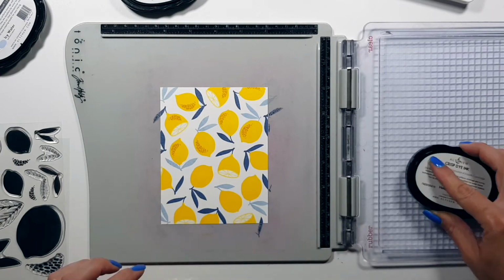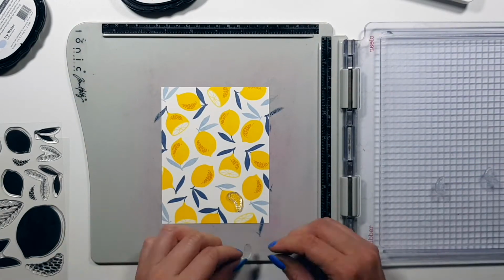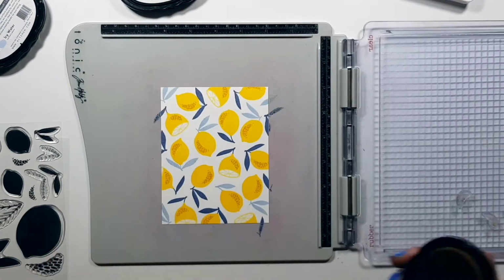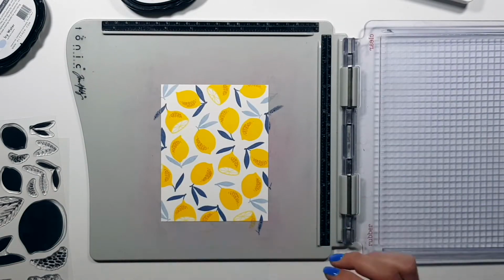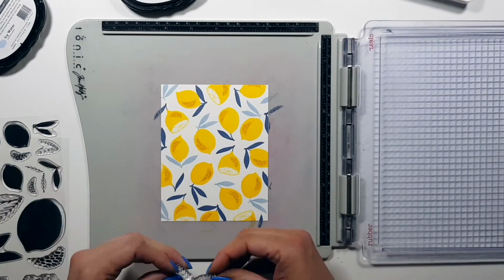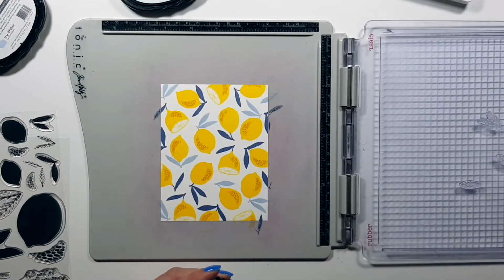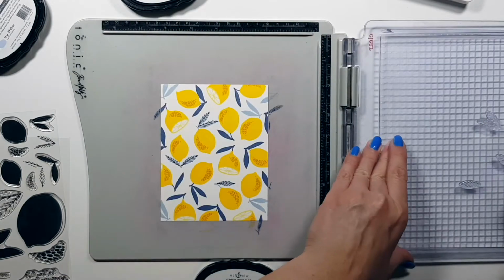All right, so I was finished with the first layer, and now I'm coming in with the details. These are just some fun dots that you can add. Obviously you don't have to, and each lemon has its own, but you can totally mix them up. This stamp set is very forgiving. Honestly, there's no wrong way to stamp it.